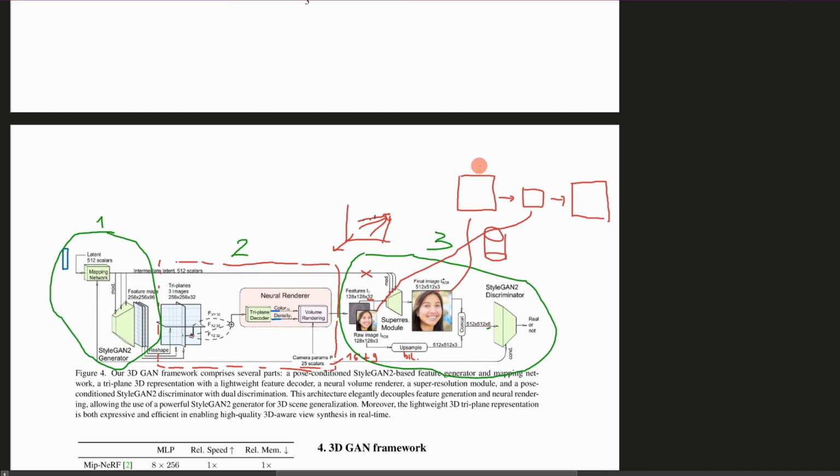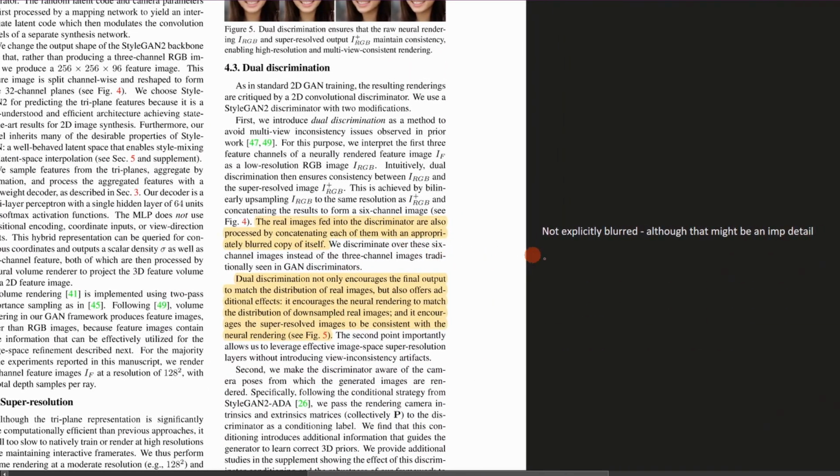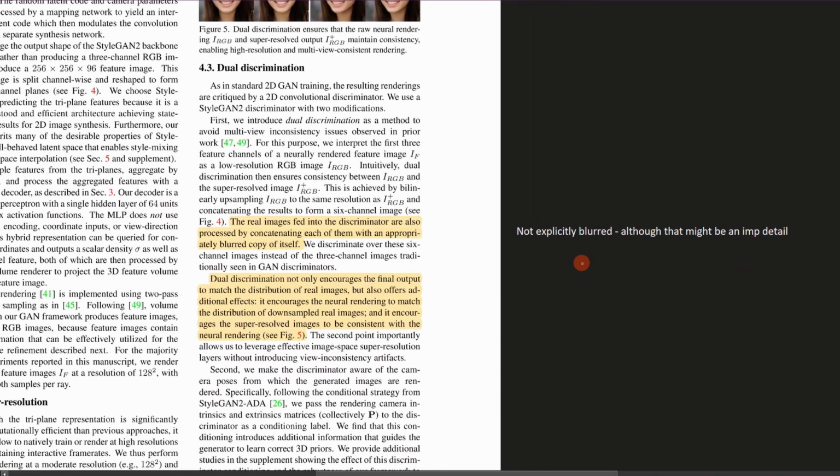So this is the real image. It has 3 channels and a certain spatial dimension, and this is the upsampled one. So we first downsample and then upsample the image in order to mimic the process here. Okay. So what they say here is that they are just blurring.